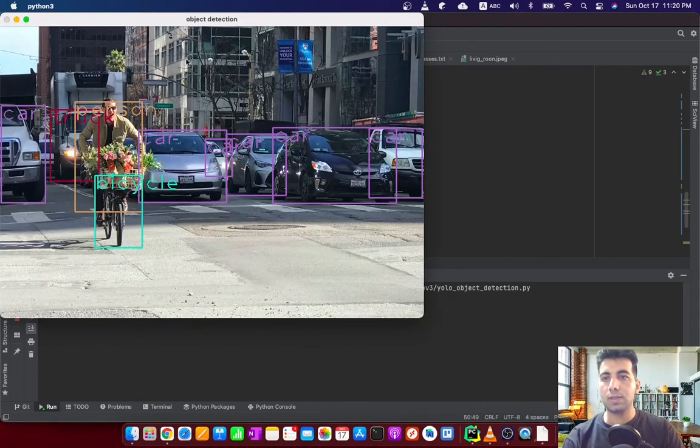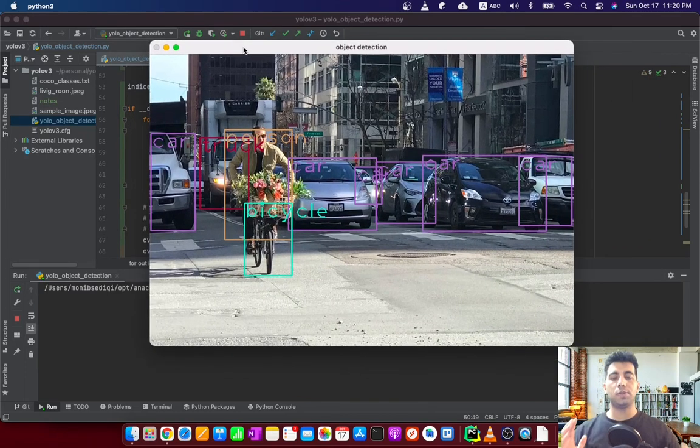Let's see our result, and there we go. The final output of the images, we have the bicycle, we have a number of cars, and we have the person and truck.